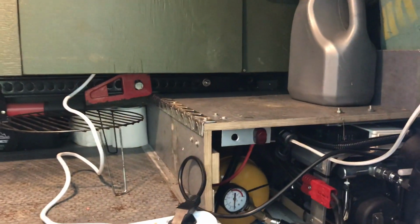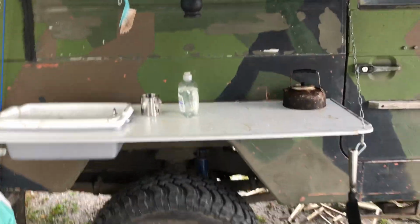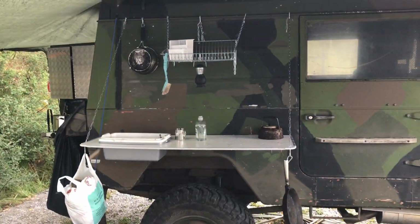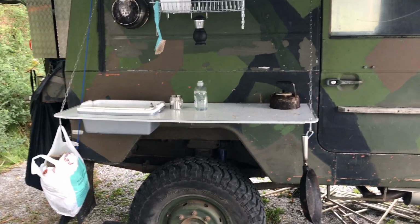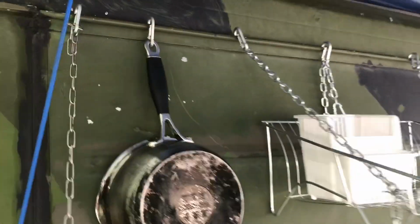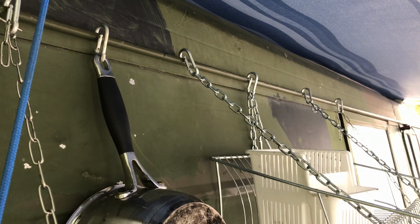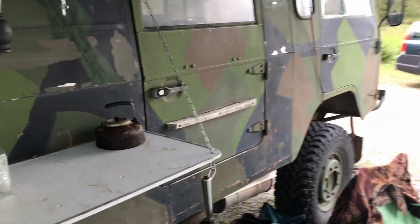Some things which have worked out fine. In this strip is a place to wash your dishes on the side, which is just a plywood board and a basin for washing up dishes and drying on top. These are just attached to the water drop rail on the side, but it works fine for now.